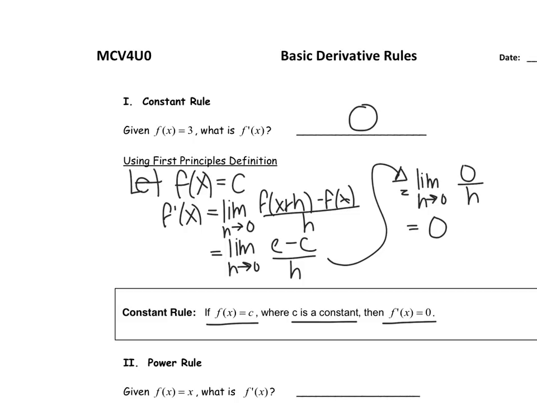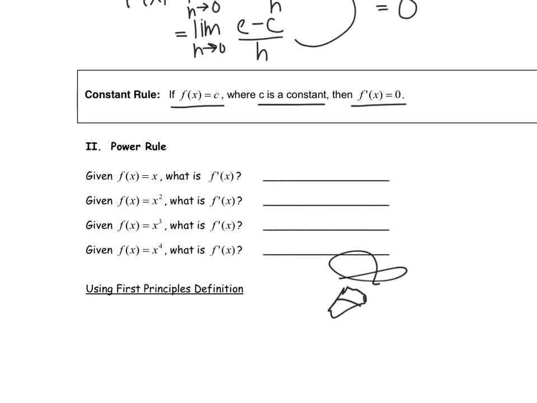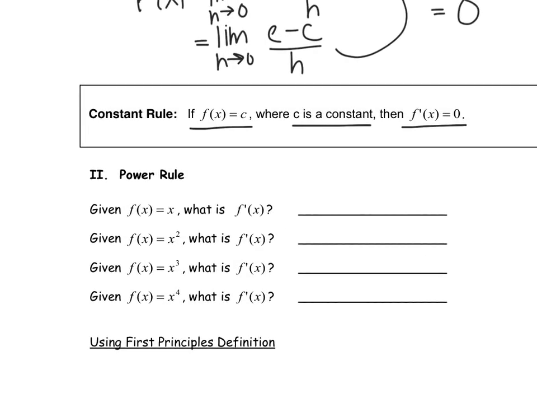Now we're going to take a look at the power rule. All of these derivatives you found in your homework. For a function equal to x, our derivative is 1. Our function equal to x squared, our derivative is 2x. Our function equal to x cubed, it's 3x squared. And then x to the 4 is 4x cubed. I'm hoping that we can see a pattern from our function to our derivative, and that pattern you're recognizing is our power rule.